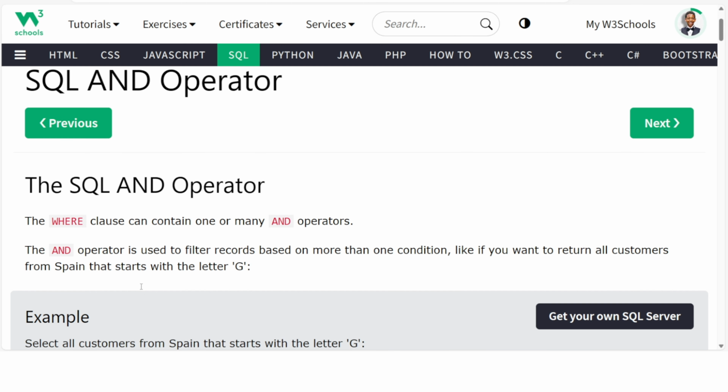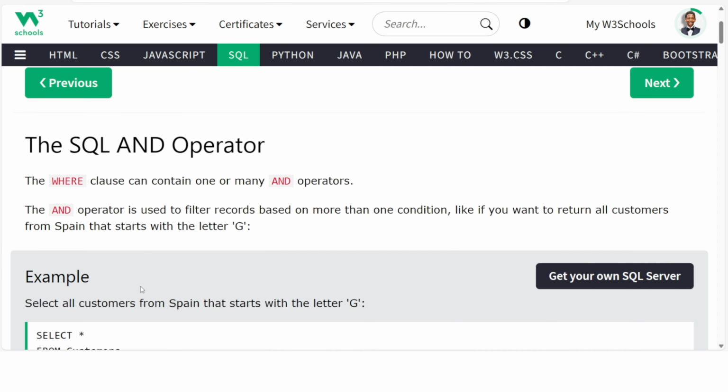If you remember back to a previous tutorial when we went over the WHERE clause, we use the AND operator in conjunction with this WHERE clause. The AND operator is used to filter records based on more than one condition. So let's say that we have a data set and we have a customer column and a customer name column, and we want to filter on both of these columns. To do that, we use the AND operator since we're filtering on more than one condition. We're going to look over some examples to help you understand this concept in the quickest way possible.